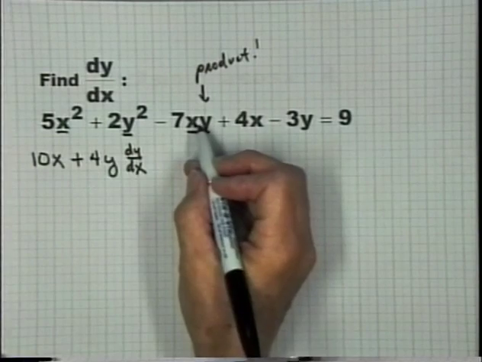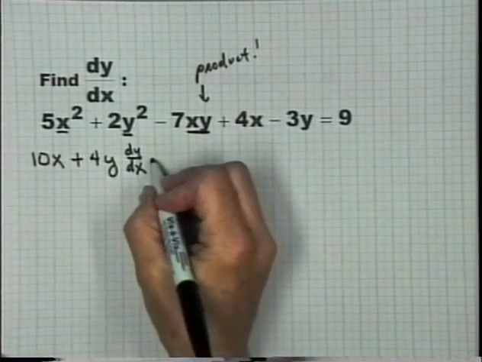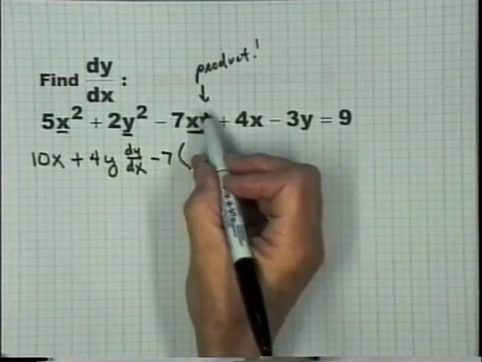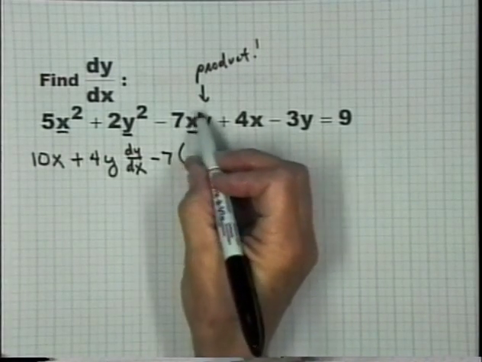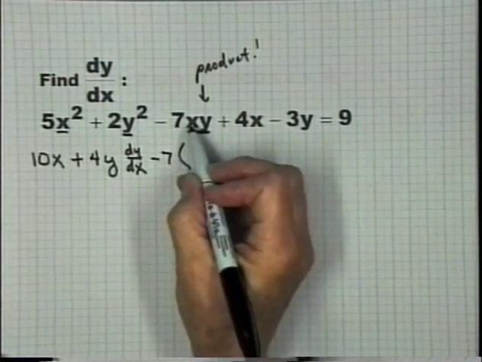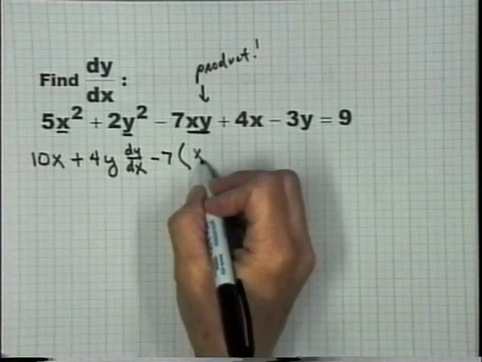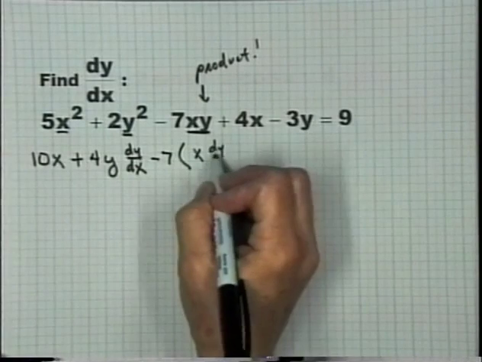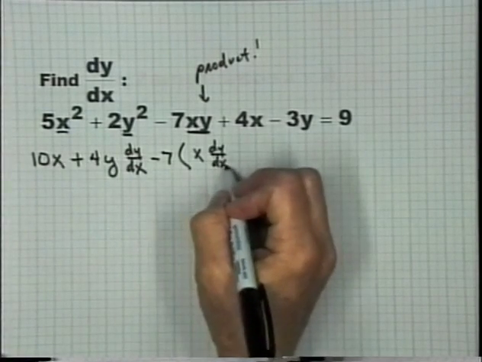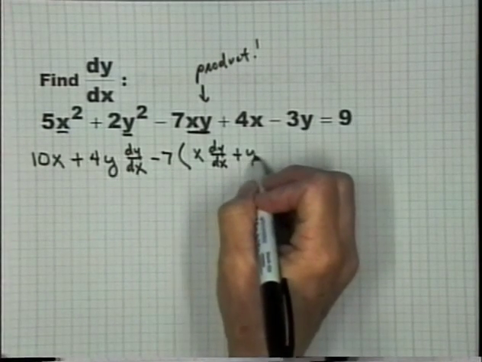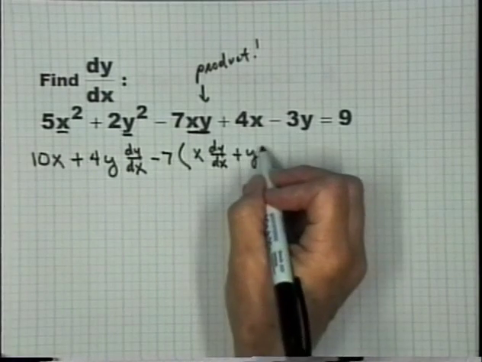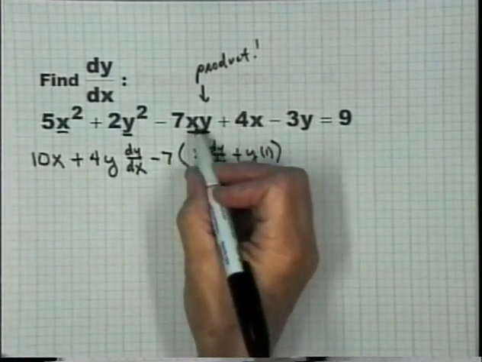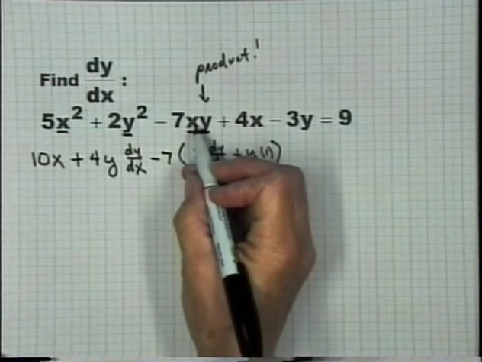Now, I found the easiest way for me is I'm going to bring down this constant, −7, and I'm going to use a parenthesis. And I'll do the product rule for my x times y. Okay, so my product rule says first function x times the derivative of the second one is dy/dx, plus the second function is y, and the derivative of the first function is 1. I'll put the 1 down this time for emphasis. Do you see how we did the product rule on that x times y?